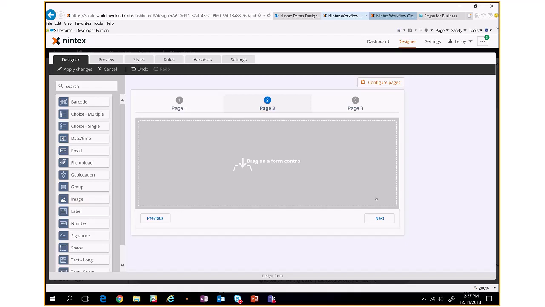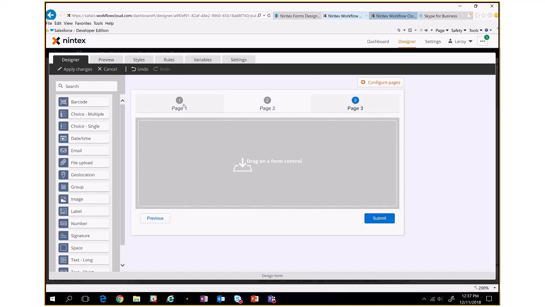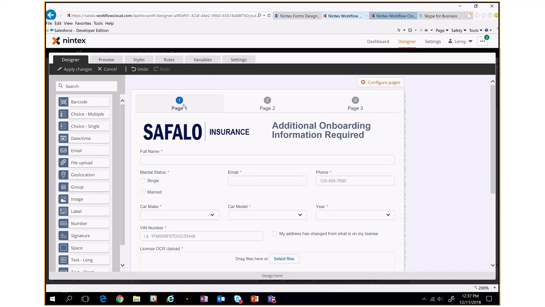And we already have the previous and next items that are out there. So that way, if you have a lengthy form, you can go ahead and add the tabs or pages right there. So really nice to be able to fill out this form, take the data, and start to do something with it.